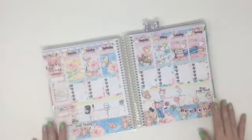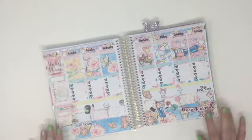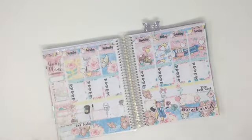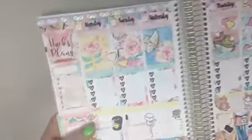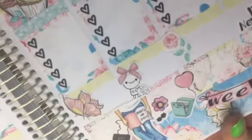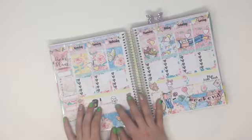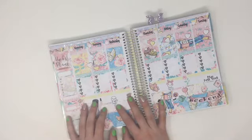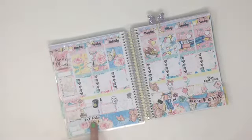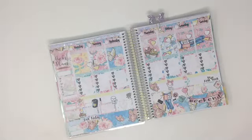All right, everyone, here is my spread for this week. This is, once again, the February Mystery Kit, and it is very pastel. You see there's a lot of butterflies and cupcakes and flowers and these little balloons. I used both of the little ones this week. I put this one here because I decided to plan today and back plan. Still mad at myself about that, but gotta do what you gotta do. And I put not today on Monday, yesterday, and I consumed a lot of coffee, so I thought that was appropriate to put there.